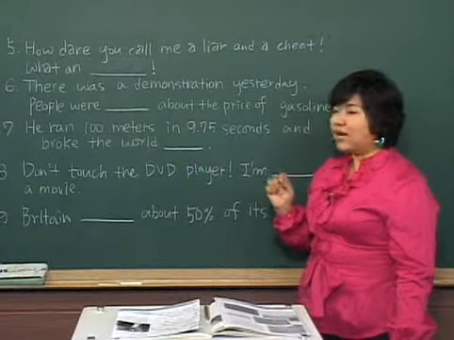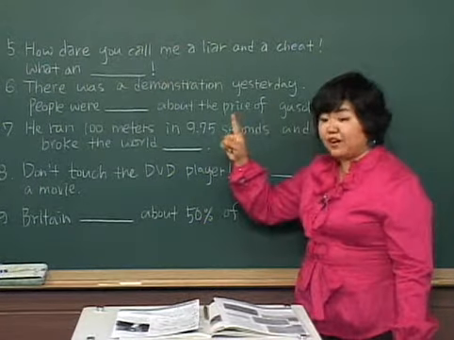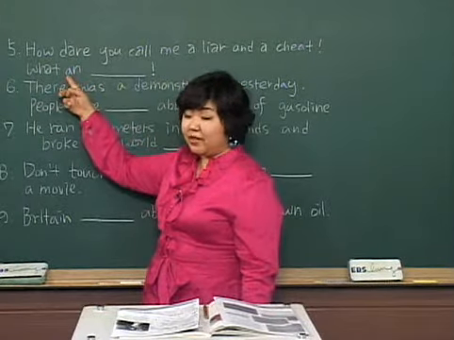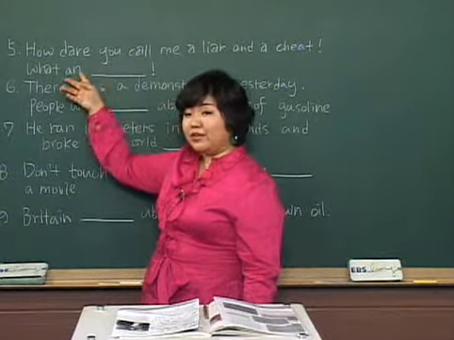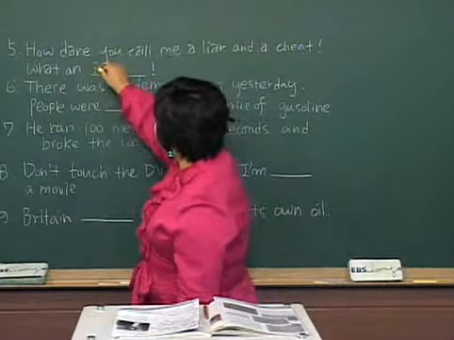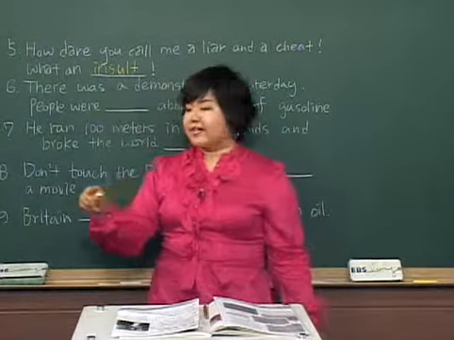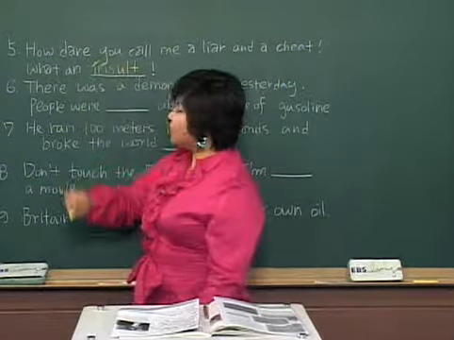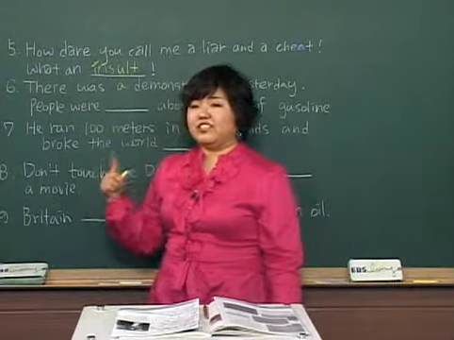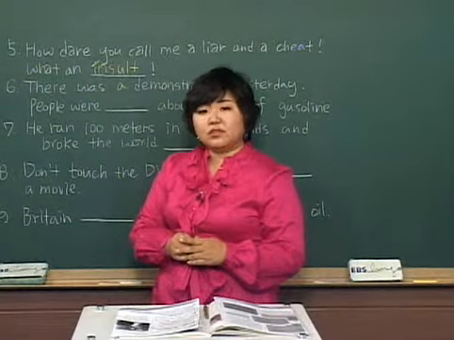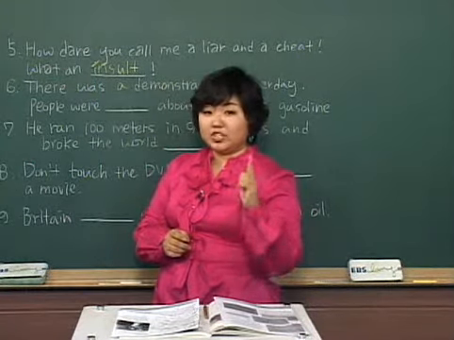So, you need a noun there, right? Look at this. What an will go together with a noun. So what you need to put here is, of course, insult, but there is stress on the first syllable, and you have to pronounce it like insult, right? So, what an insult. What an insult. Why don't you check it out?